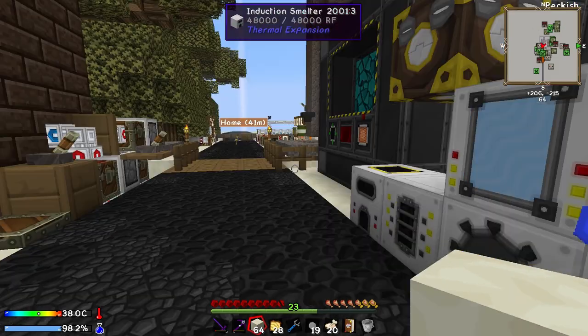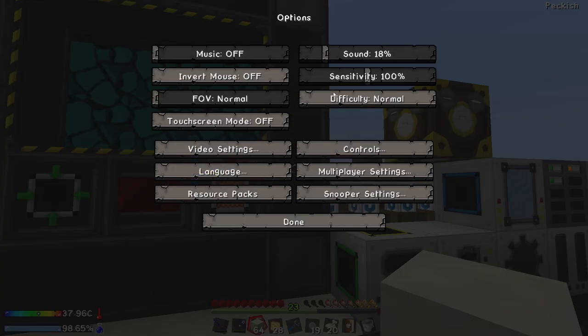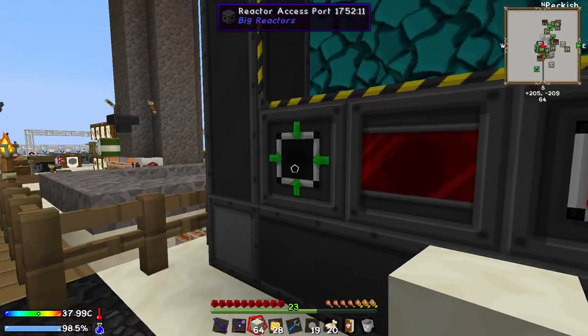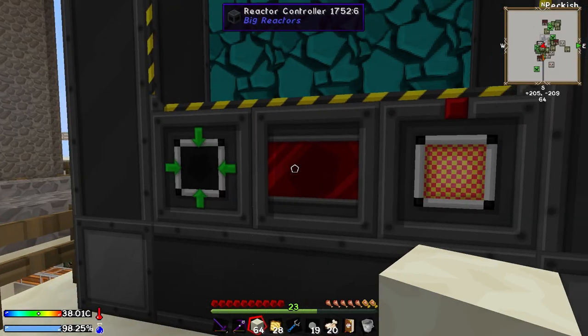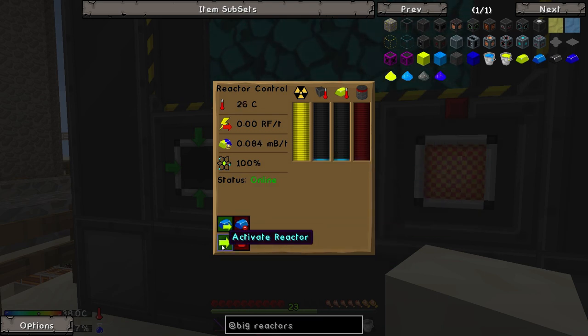So we have 32 yellowium ingots. We can have a look in here and you'll see that... Jesus. Them flipping skeletons are loud. And you can see this is where we put the yellowium in. We'll throw it like that. That fills up the core fuel. And once we hit activate reactor, boom.